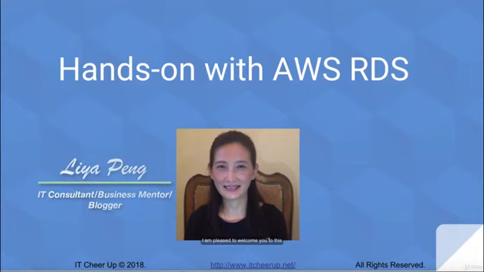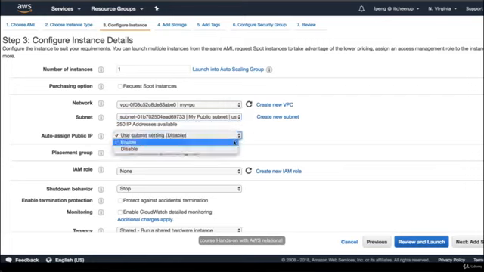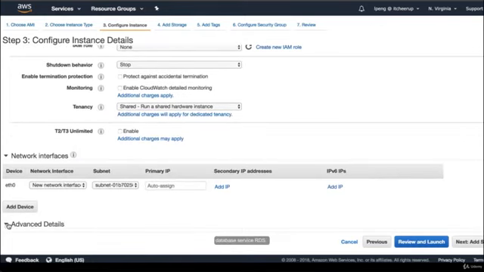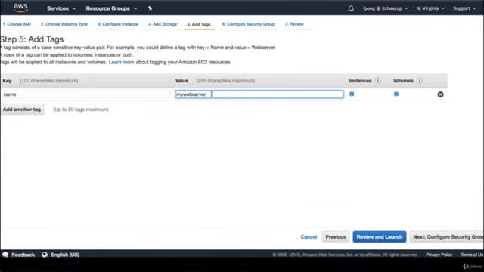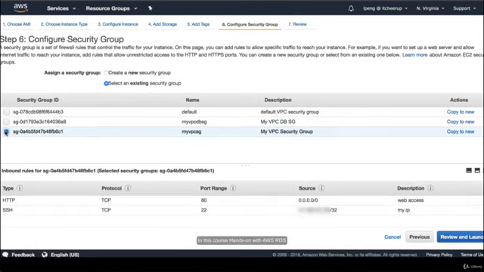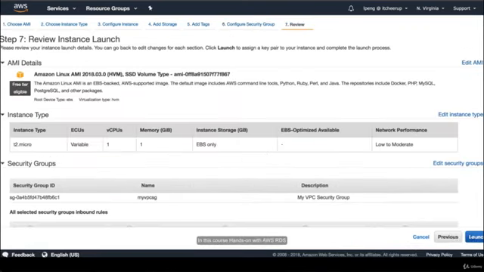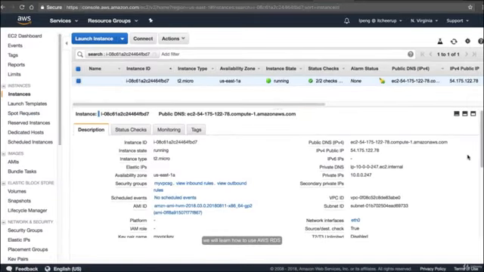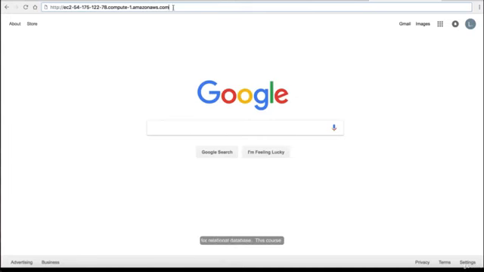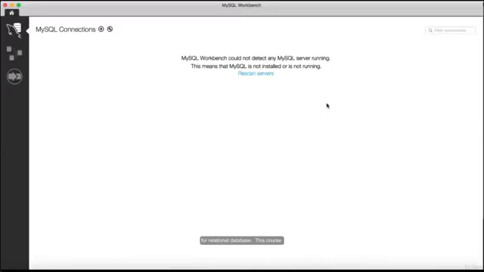I'm pleased to welcome you to this course, Hands-on with AWS Relational Database Service RDS. In this course, we will learn how to use AWS RDS for relational database.